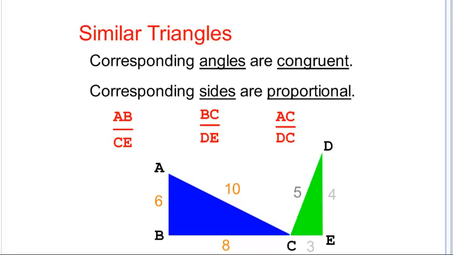What I've done here, I have made three ratios consisting of the 6 side lengths. Each ratio is a side length on the blue triangle over its corresponding side length on the green triangle. So we have the shortest side of the blue triangle divided by the shortest side of the green, the middle side of the blue triangle over the middle side of the green, and the longest side on the blue over the longest side of the green. Those are corresponding sides. So what I'm going to do then is do the math here and find out what each of these ratios ends up simplifying to.